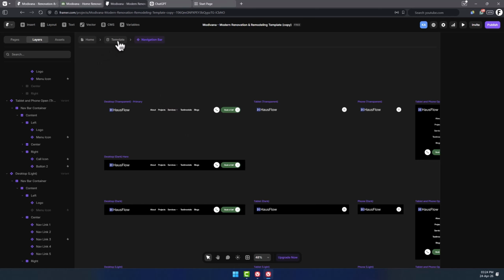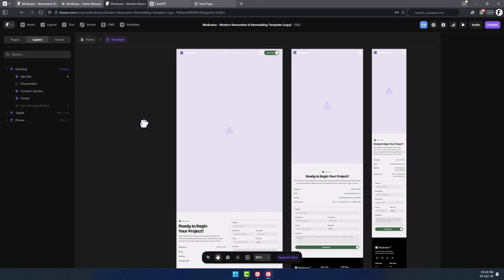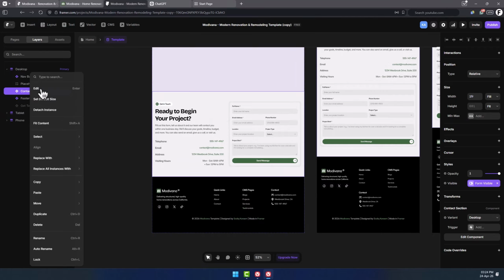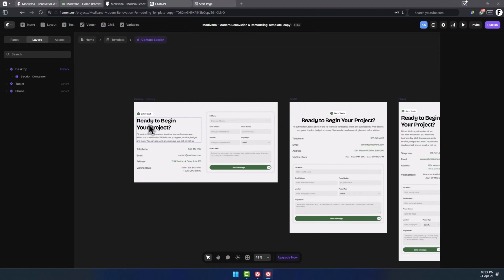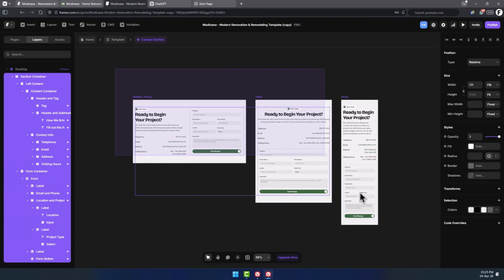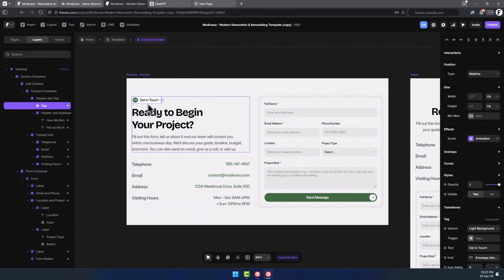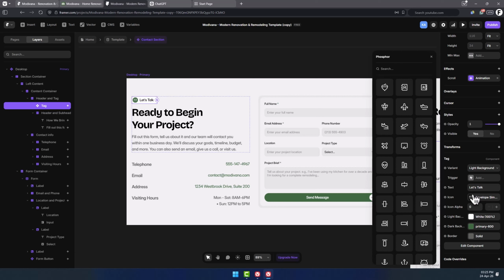Now we can go back to the layout template to edit the next section, which is the contact. You can either double-click on it from the canvas or right-click on its layer and edit it from there. We also have 3 variants, and as before, you only need to work on the primary variant. Starting with the tag, you can change the text on the Properties panel. Then you can change the icon if you wish, or leave it at default.